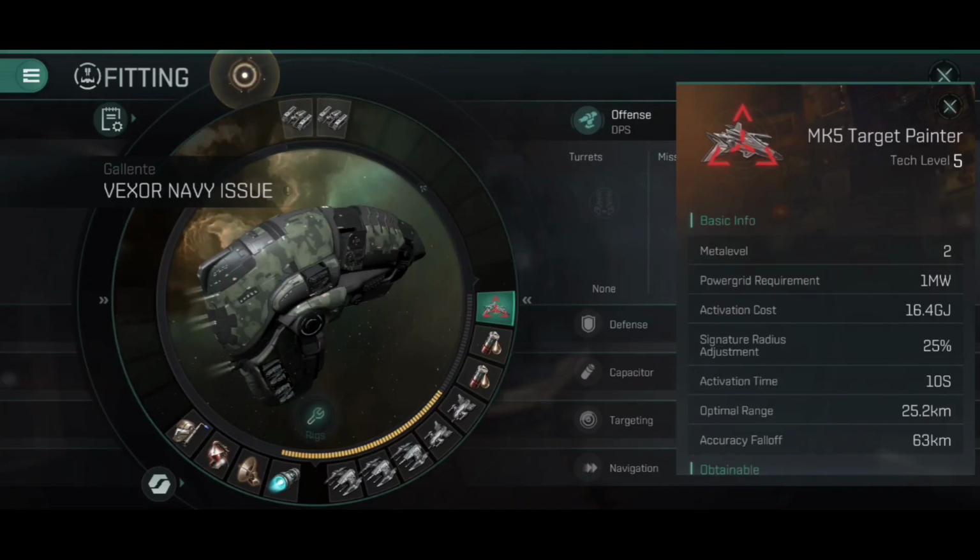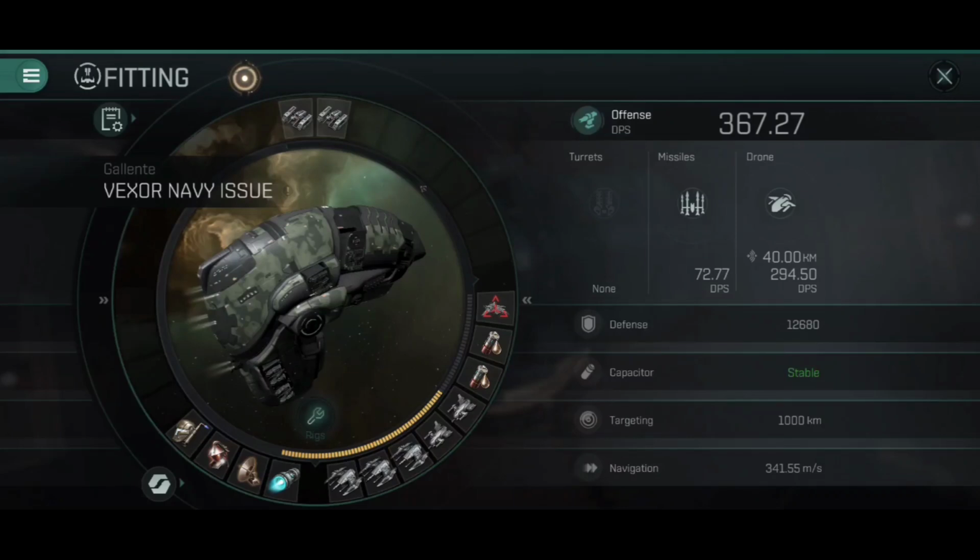So that's the one you sometimes just want to hit as quickly as possible, and having a target painter allows you to apply as much damage as possible with those missiles. Again, I get it, the missiles are only 72.77 DPS, but I'd rather be doing 72 DPS rather than doing 20 DPS when something absolutely needs to die.